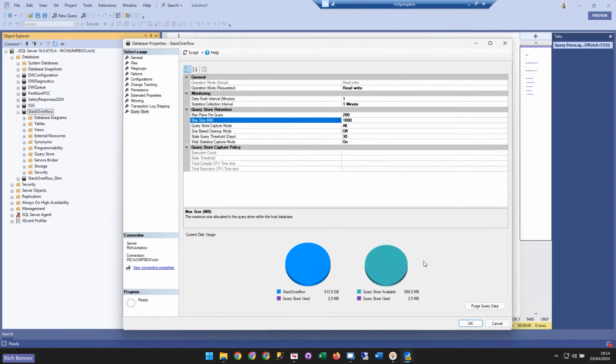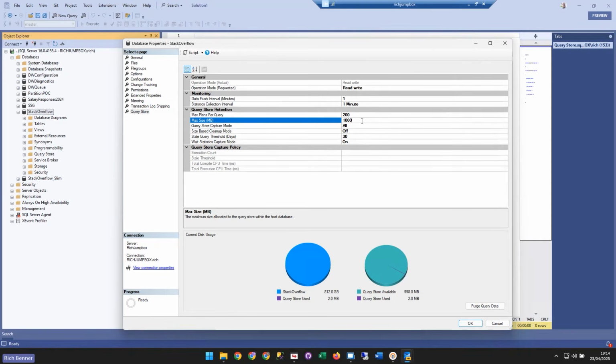As it grows, it will take up that much space in your main data file. If it needs to grow, it'll have to grow. That's just normal. And like I mentioned, if you've got a particularly large system, particularly busy system, you may hit the 1 gig limit. I think my record is hitting that limit in about 4 hours on one particularly busy client site. So you may need to adjust this maximum size.